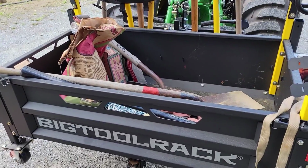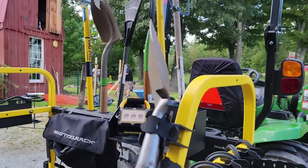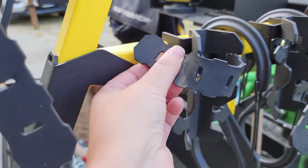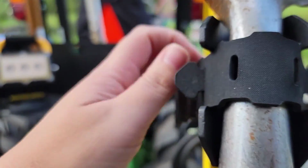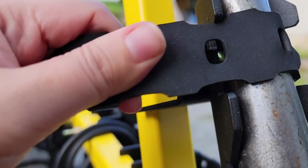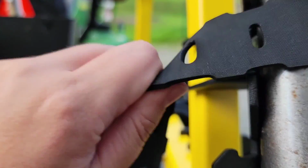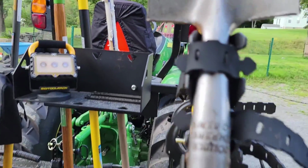So I've moved grow bags in here. I've done all sorts of different things in this space. This is my absolute favorite shovel for what I do, so I actually put it on the end. These straps are pretty easy, and when they wear out, you can just get new ones. They just kind of go, let's see, I can show you guys. They just stretch around here. So I just lift it down and then back up, and then it's off. So pretty easy to do. A little bit different one-handed. I'm butchering it one-handed. There we go. So that's good.